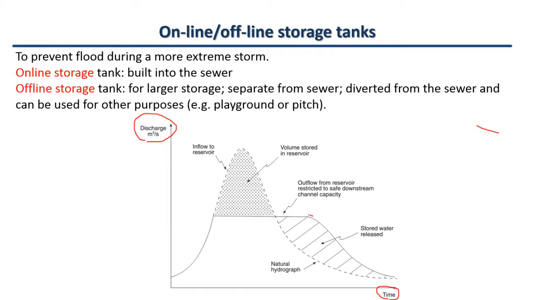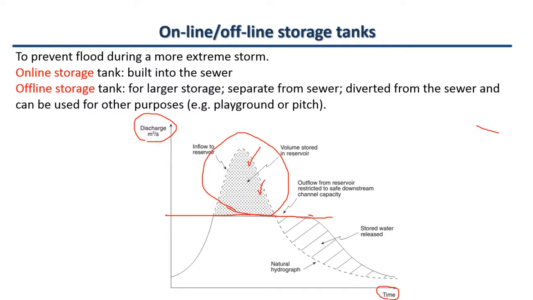But something very important, your channel or your region might have a specific capacity of transferring the discharge, which is exactly here. Anything above that level, this hatched or dashed area, is completely converted to a flood. So if you have an offline or online storage, if you store this area, you can easily get rid of the flood, a disaster or catastrophe. So you need to just get rid of that. By using the storage, you can just use that one.